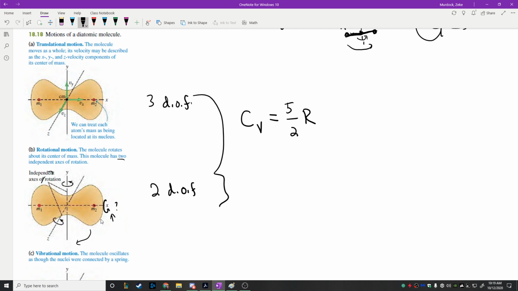I like what Kenny said better, though, because that's personally the way that I was thinking about it, is that when you have an object and you want to think about its rotational kinetic energy, it's related to how far away these masses are from the axis of rotation, right? And there's certainly going to be some distance between the center of mass of one piece of the molecule and the center itself. There's going to be some distance there, which is going to lead to a decent amount of kinetic energy rotating about that axis. But there's going to be very, very little kinetic energy rotating about this x-axis, I think, is part of the reason why.